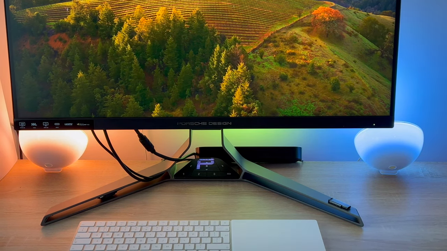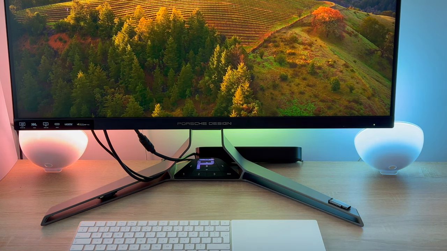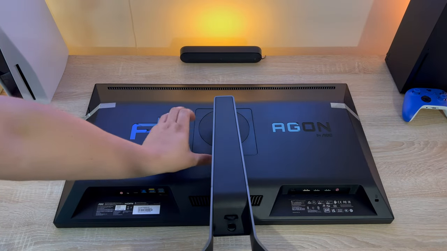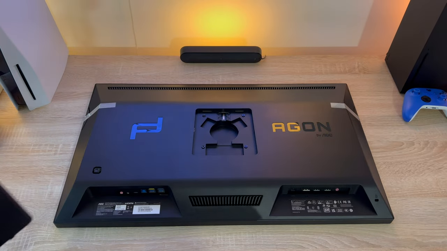The stand is made from a metal frame and offers rubberized feet to make sure it doesn't mark your desk. However, I wouldn't worry, as when connected to the stand, its weight becomes 11.52 kilos. And when removing the stand and column, if you choose to use a VESA mount or an arm connection, the weight drops down to 8.29 kilos.